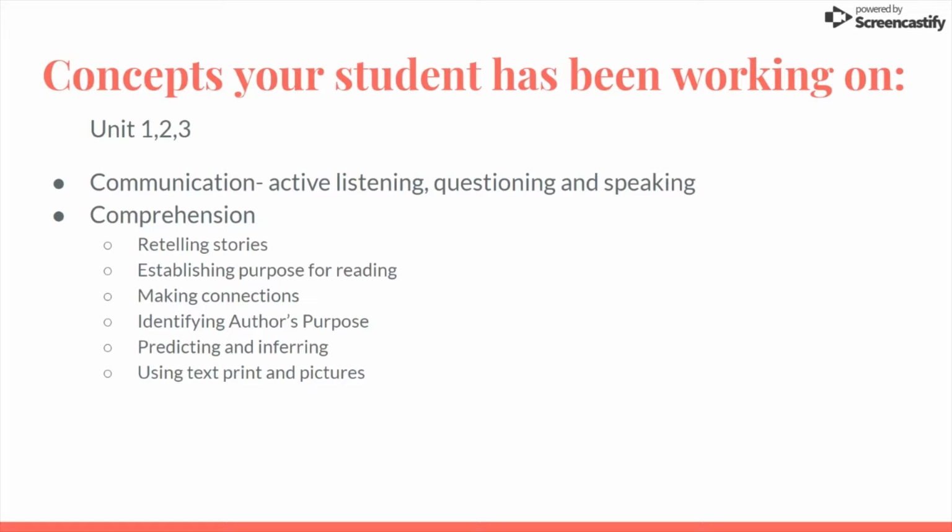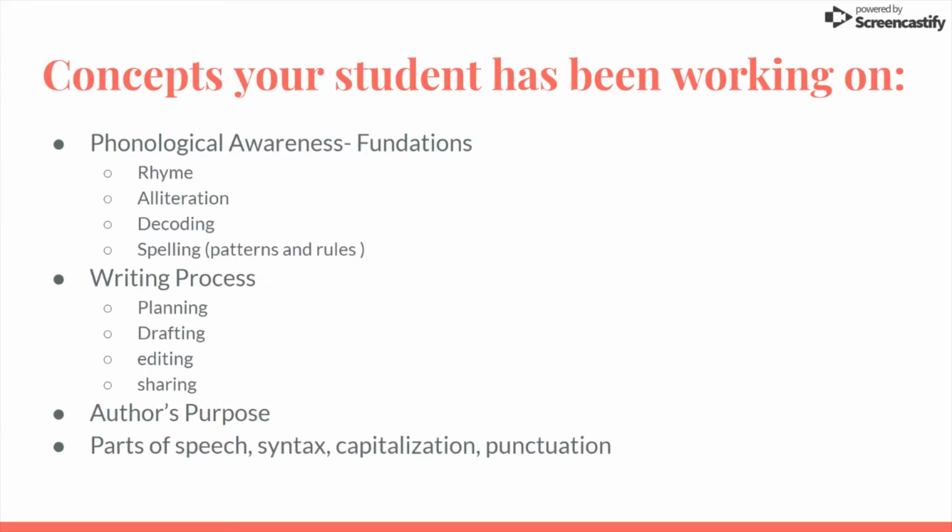They're able to tell you if the author wrote the story to be funny and entertain you, to teach you something, to convince you of something. They're able to use the text, print, and pictures to gather more information. So if there's a label, they're able to tell you why that label is there. If there's speech bubbles, they're able to tell you what the point of that speech bubble is, why that helps them comprehend and know what's going on in the story. So those are just things you want to make sure that as of right now, your child can do well, since the goal is for them to have some sort of proficiency in those kinds of skills.